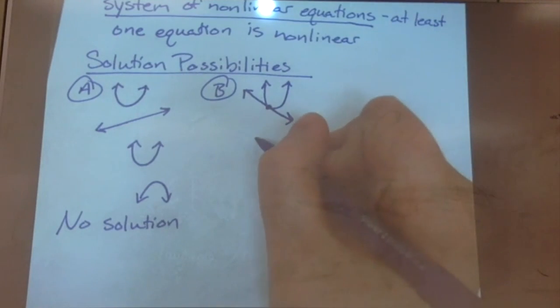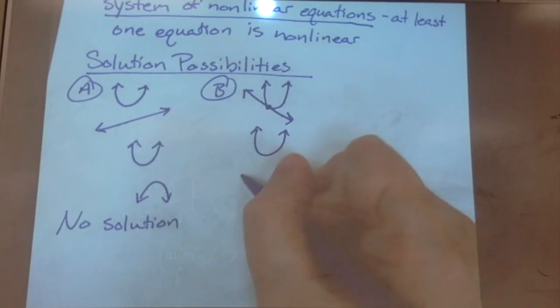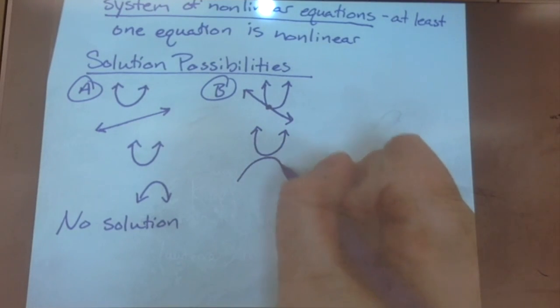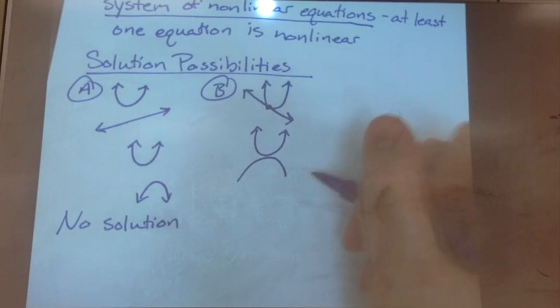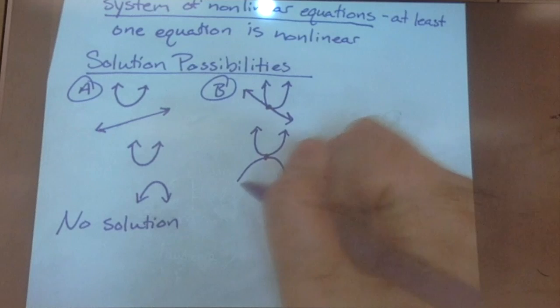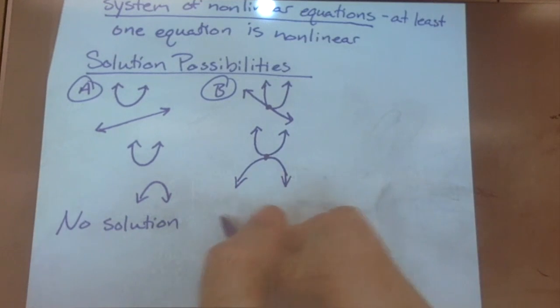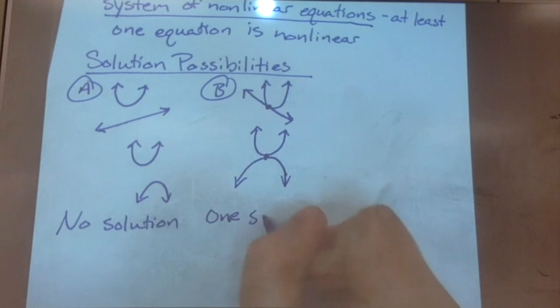Or if you were to have 2 parabolas, and they are, for instance, back to back. I didn't draw those super well, but if you draw those back to back, so they have 1 point where they touch. Again, I should have drawn those a little bit closer. Then they have 1 solution. If they only touch at 1 point, then they only have 1 solution.